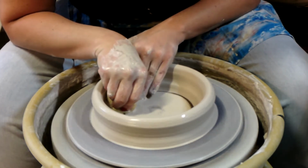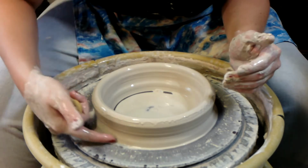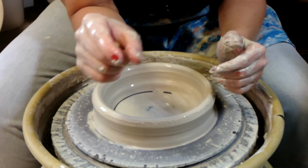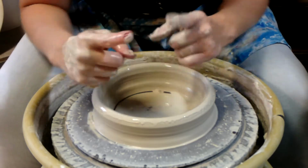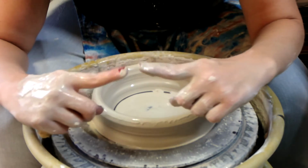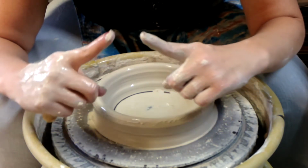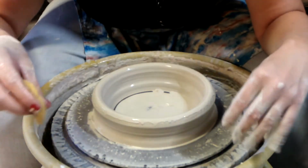Once I'm opened to the diameter that I want, I need to make sure that the base of the piece is set up for its eventual attachment to the bottom of the casserole dish. So I'm going to make sure that the outside and the inside bottom have a little bit of a taper. So it's going to start out a little thicker at the base, so that I have a little bit more attachment area for the future slab.